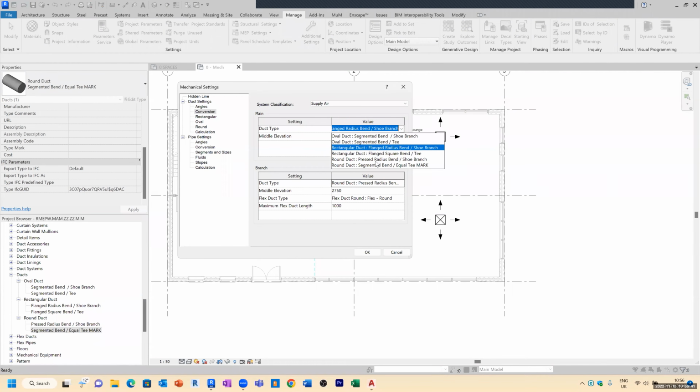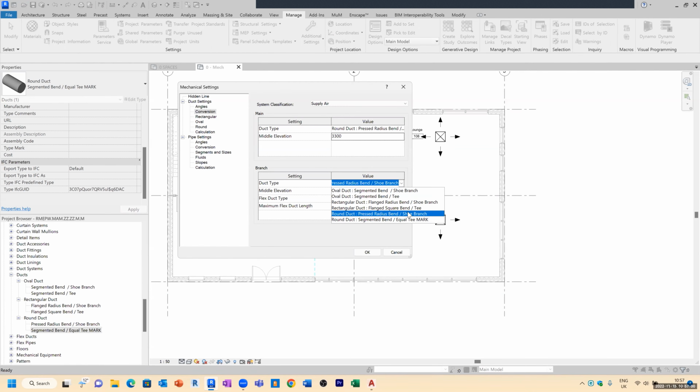So I'm going to choose round press radius bend as the duct type, and my middle elevation I'm going to do as 3.3 meters. So any primary runs of duct are going to be at 3300. I'm going to choose the same duct style for my secondary runs, and I'm actually going to use the same elevation for my secondary runs.